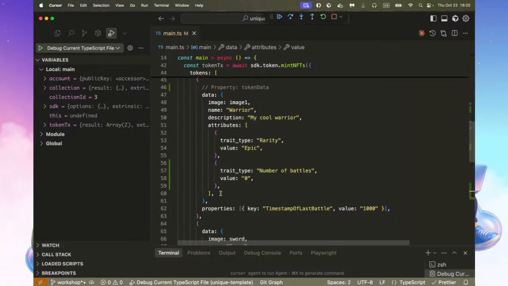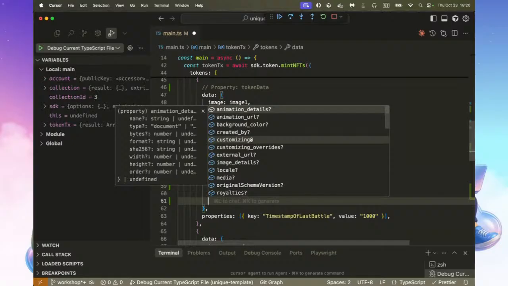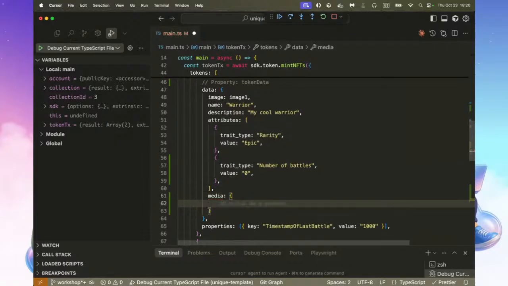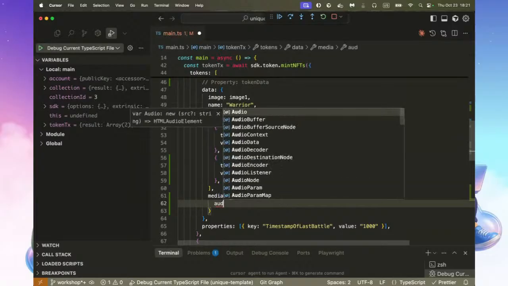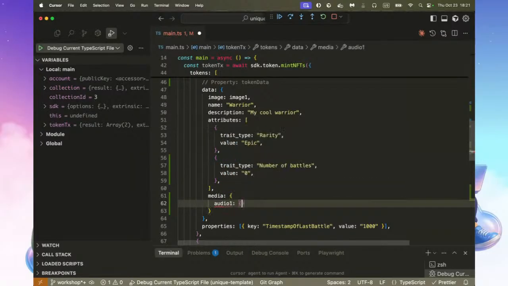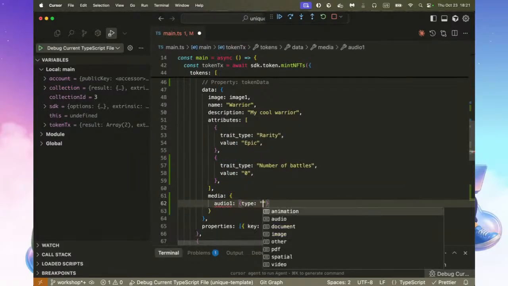So a few more words about metadata. What else can we set here? A lot of stuff, but the most important ones are media. For example, if you want to create not just images, but, I don't know, music NFT, you can use this media property. It will be shown on most user interfaces. So here you can set whatever you want. Let's say audio one, and you can specify which type of this media.